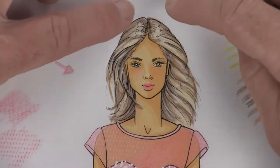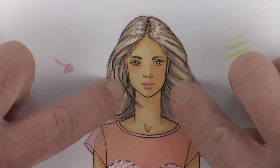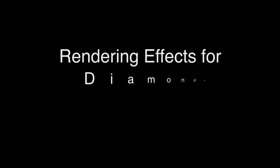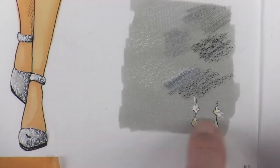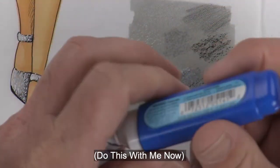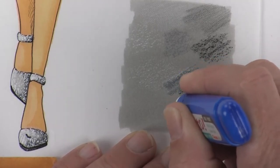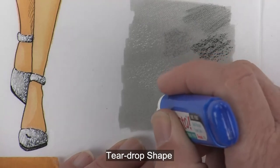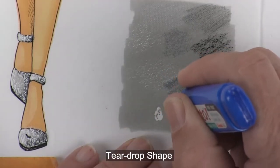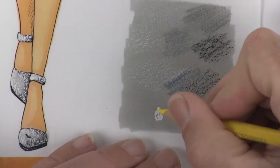Taking a closer look at this we have blonde hair with hazel eyes. We should throw some little sparkly earrings on here. Down here where we did our gray swatch to practice for the shoes, let's go ahead and try a couple little diamond earrings. Take out your correction fluid and let's do one where it's a diamond shape drawn using little dots - you don't want to cover the whole thing - and next to that let's do another one where it's more like a teardrop. Let that dry completely before moving on to the next step.